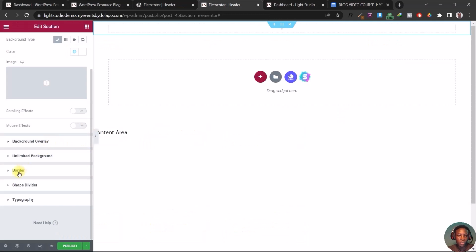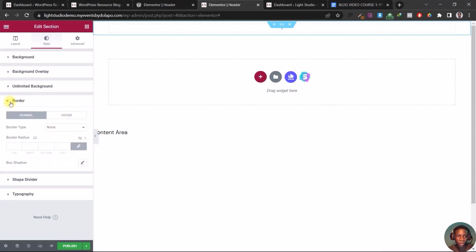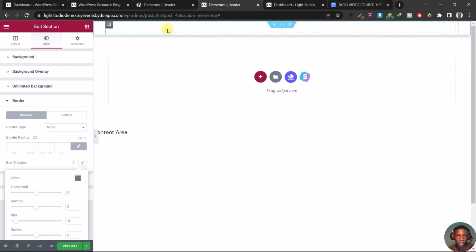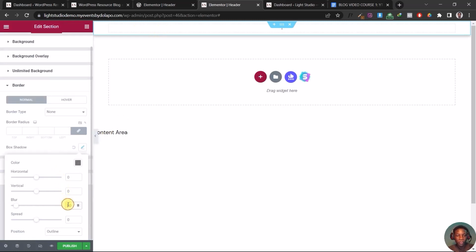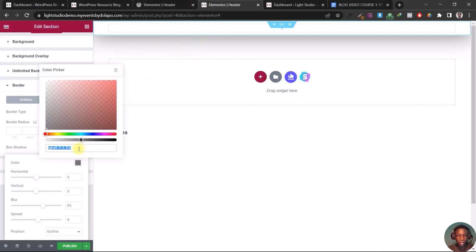So what we're going to do here is click on this border. We're not going to touch anything here. If you want to make something around the corners, you can add radius, but we're not going to do that. Where we have box shadow, because we want to add that shadow effect, we'll just click on it. Now you can see this shadow here. The settings for this shadow: just add 63 here, then here add 7, or you can change it to 6. Let's leave it as 6. The color we're going to add there is this, so you can see that color there.